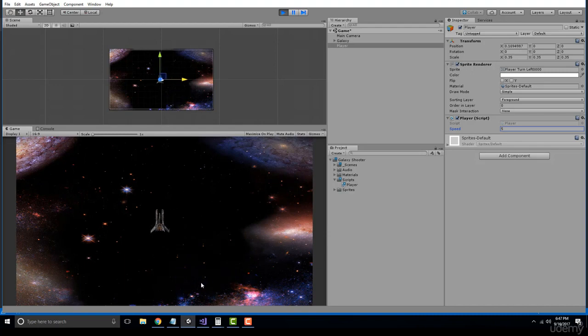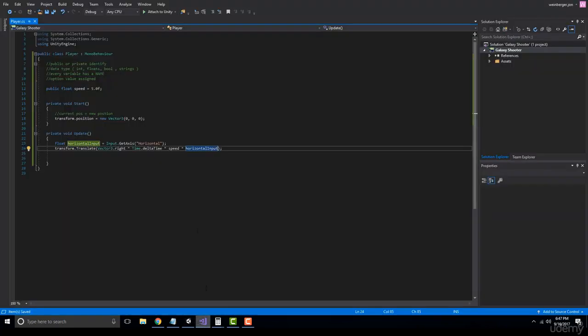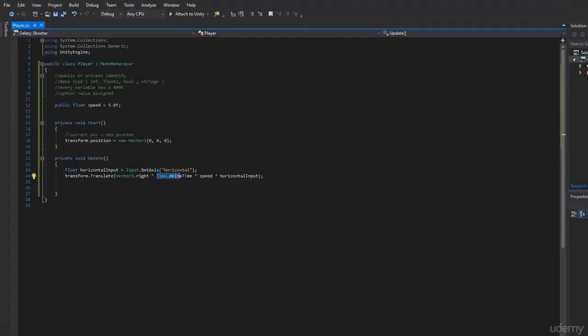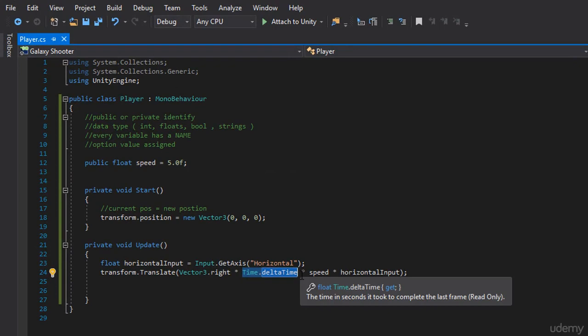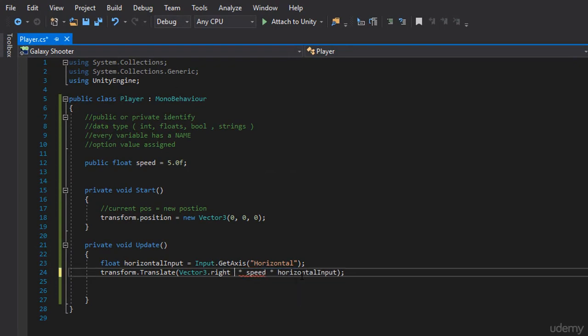Let's clean this up a bit before I let you do that. What I typically recommend is to always put Time.deltaTime, which is what brings us into the real time factor, at the end, just for organization purposes. So what we're doing now is we have our Vector3.right multiplied by our speed based on our input and multiplied by Time.deltaTime.